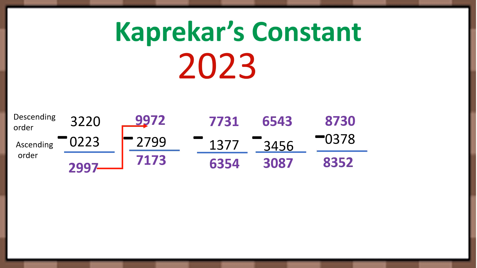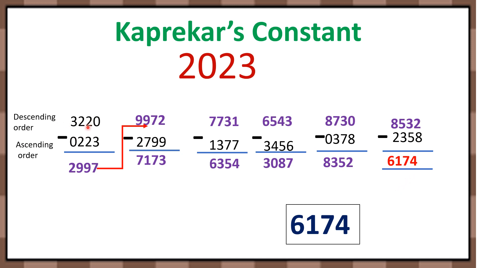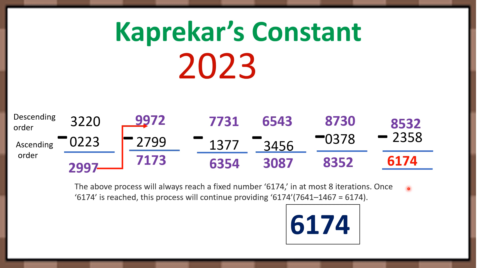Repeat the process with 3087 — we get 8352. Now repeat with 8352: 8532 minus 2358 gives 6174. If you take 6174 again and subtract, you will again get 6174. You can observe we got 6174 in the 6th iteration. One important thing to note: this process will always reach the fixed number 6174 in at most 8 iterations. For some 4-digit numbers you may get it in only 3 iterations, for others in 5, but at most it takes 8 iterations. That's why 6174 is the mysterious number — any 4-digit number you take will end up at 6174.